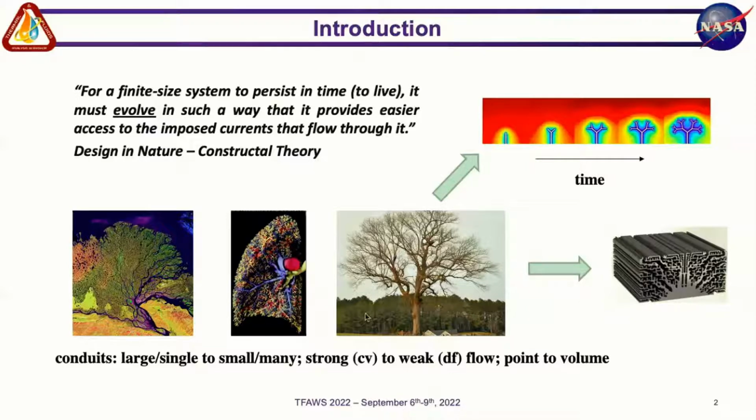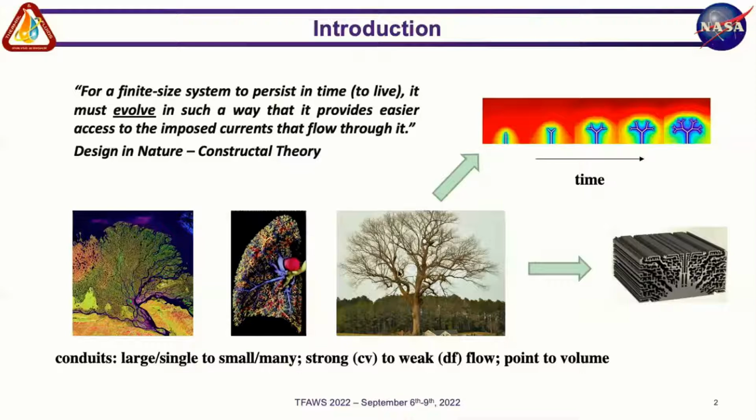In the last picture, we have essentially the same thing. We have a tree, we have a trunk in here, which is very large. It provides large area for a strong flow. And then you go through a bifurcation process that goes all the way to the tiny branches that we see at the edges. The idea between all these pictures, or the objective, let's say, all these pictures can be seen as a distribution of whatever flows from a point to a volume.